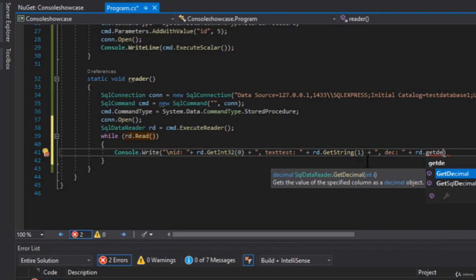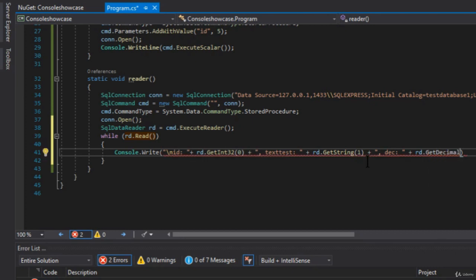Normally in C# you would use double for these types. However, you have to retrieve decimal because you'll get an error that it is unable to cast to double. So you need to use get decimal, and then of course you can convert it to double. The index is 2.